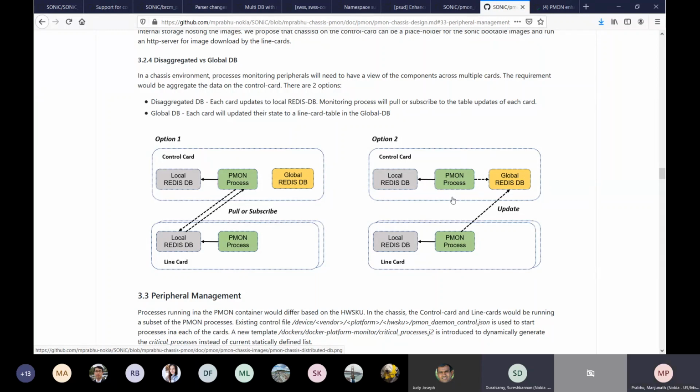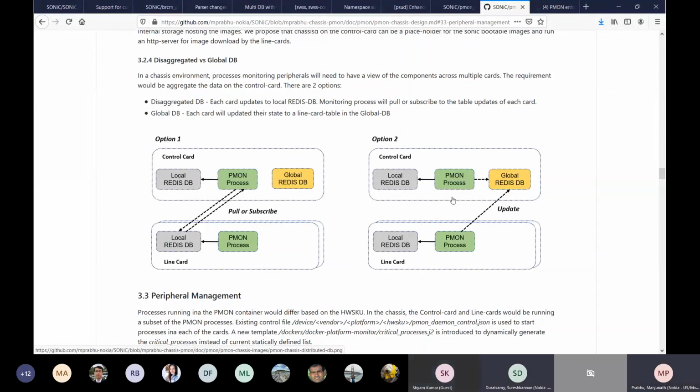But option two is a slightly different approach, in that it's now distributed. Everybody is asynchronously updating it and somebody is acting upon it. Sorry, one point here. Option one won't suit, because if I got it right, you are constantly polling or making repeated periodic calls towards a remote LC. Is that right? Via PMON APIs. Yes, exactly.